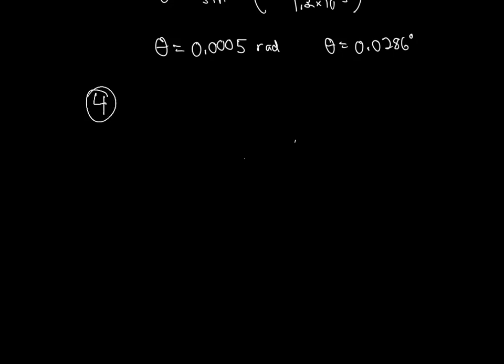All right, number 4. So how do we do this? We have the slit width. This is a single slit diffraction problem. The slit width is 1.49 times 10 to the negative 6. Wavelength is 500 nanometers. And we are asked to find the second order minima, so I'm going to call it n equals 2.